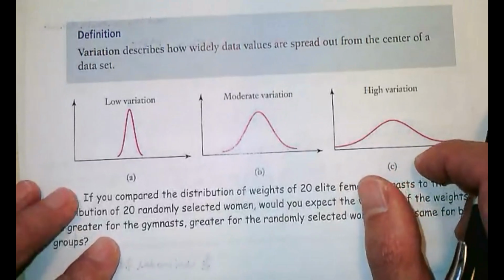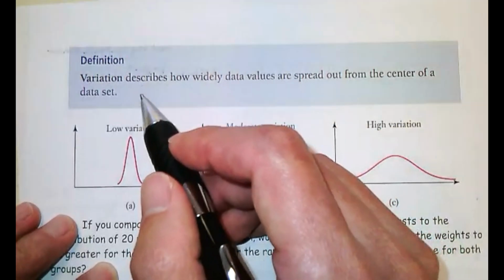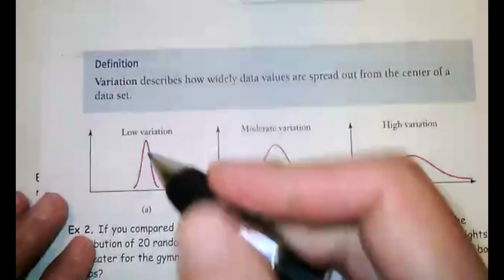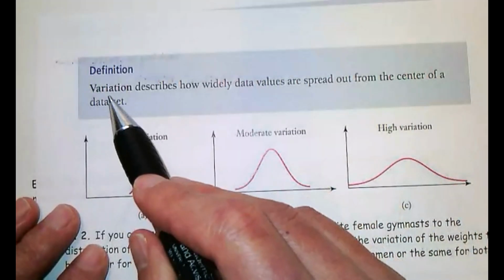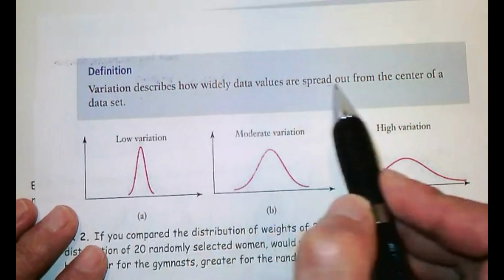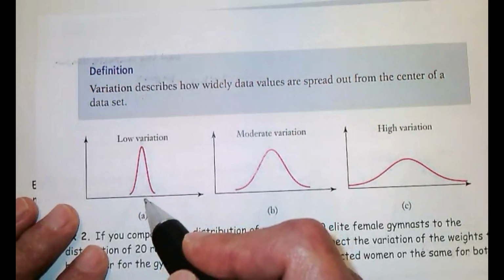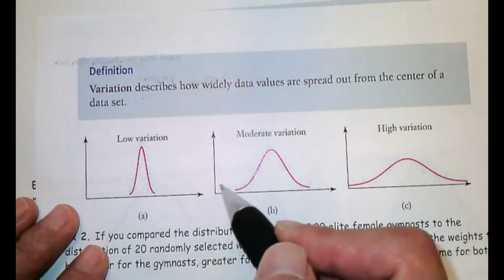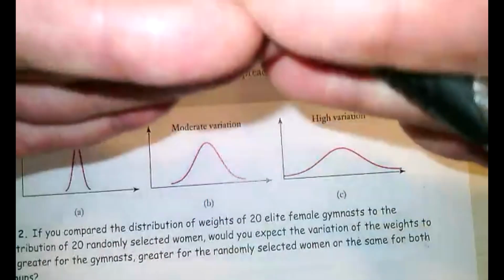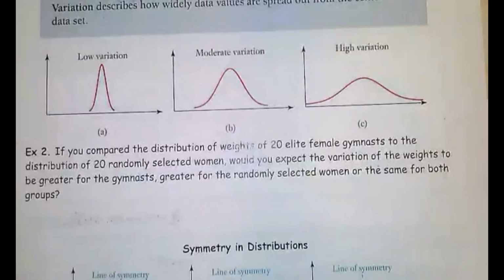Okay, so once we finish the previous page, we're going to encounter another concept. Previously, we talked about how many peaks our distribution may have, right? Once we discussed the number of peaks, we're going to talk about variation. Variation describes how widely the data values are spread out. So we have 3 graphs. The first one, all the values are very centered around here, right? The second one is a little bit more spread. The third one is very, very spread, kind of flat. So I hope this idea is pretty simple. Okay.